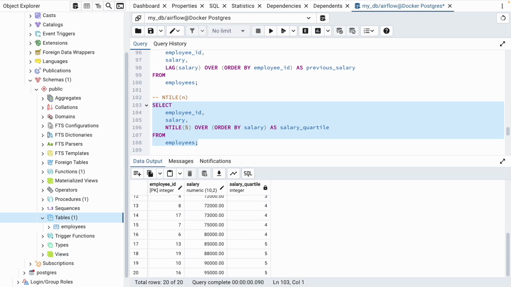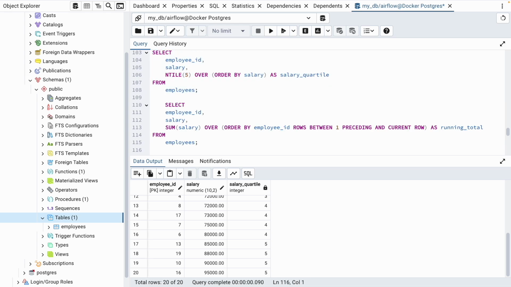You can also specify the frame for the window function using rows and range. Let's see the example of how you can specify the frame. In the window function there should be some frame, and it works on the frame. So order by employee ID, rows between 1 preceding and current row, as total employee.